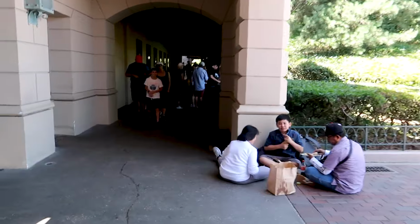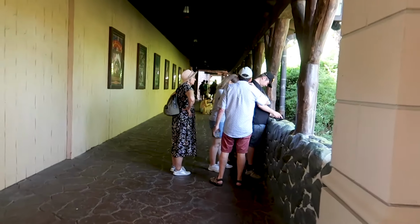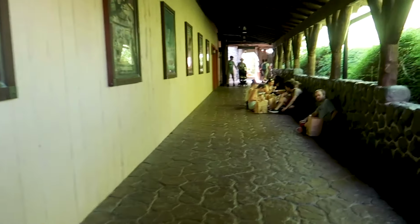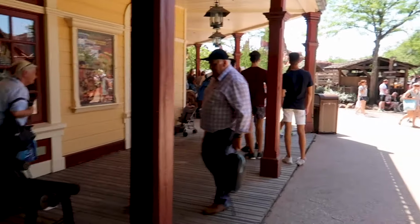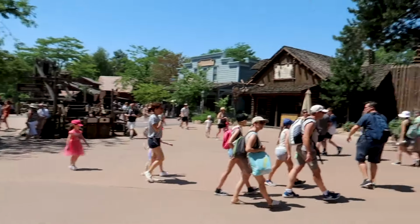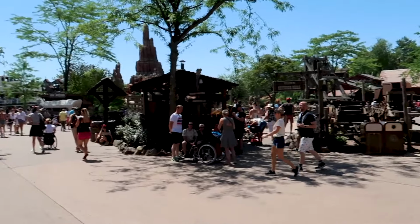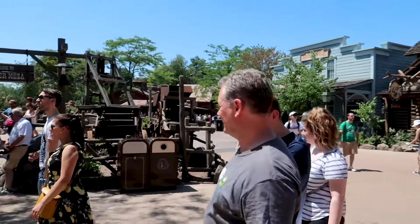So come out the arcade, Castle and Square's over there. If you just do a left, there's a bit of a tunnel that takes you through to Frontierland. Now that is nifty. Yeah, it's very handy. We come out of this tunnel and we're right next to the Lucky Nugget. And there's Big Thunder Mountain. There's the regular entrance, so as you can see we've just come out to the side of it. Pretty handy little tip for those of you that might not know about it. We just found out about it, so it's very handy.